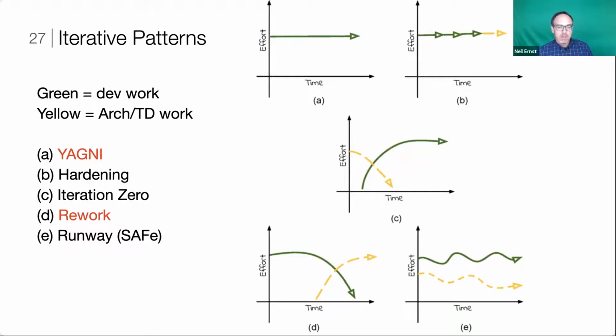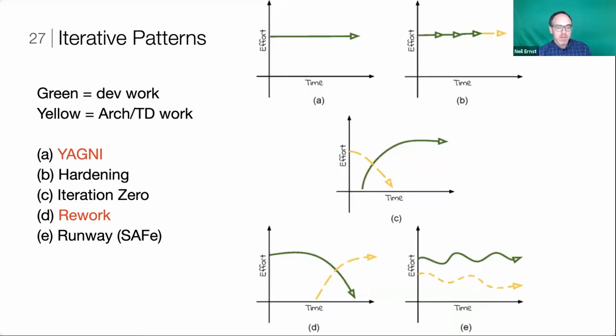One useful thing to think about is the iterative patterns you're going to take. There's a couple of anti-patterns here, the ones in red. The first one in the top left is "you aren't going to need it," YAGNI, which is we don't have any technical debt, we don't have any architecture work to do, we're just going to blaze ahead and work on feature development. That's the third-year software engineering student approach, right? We're just going to hack everything together for the deadline and then throw it over the wall, and someone else will worry about it. So obviously not something I recommend.